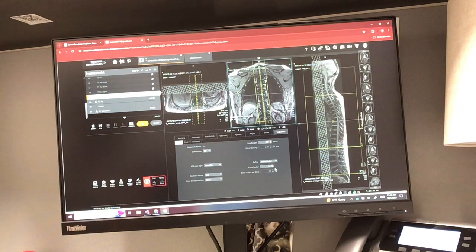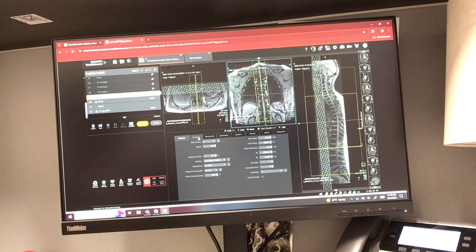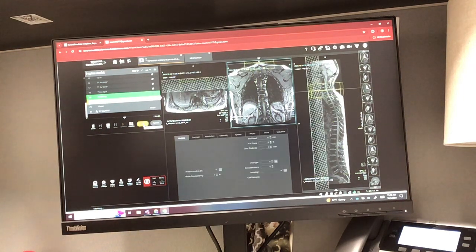We could take off some of these turbo echoes, maybe lower that. You can always increase your TR, but we know that lowering the turbo factor, increasing your TR, a lot of the things that you do to decrease your SAR are going to end up increasing your scan time. And I'm going to go ahead and hit go because I like it.